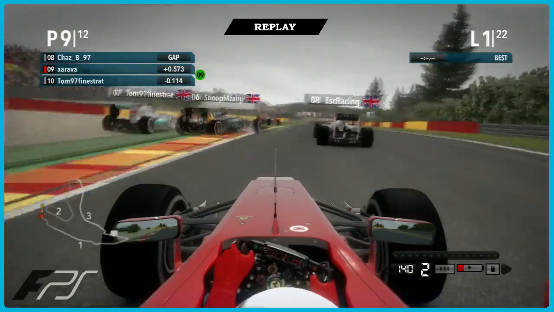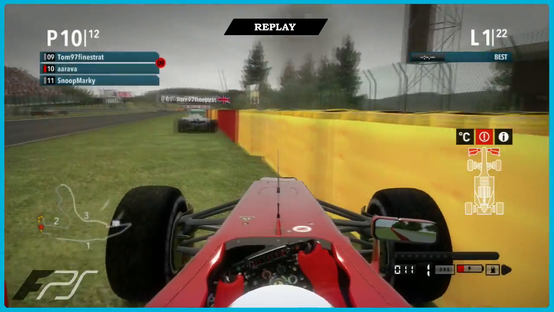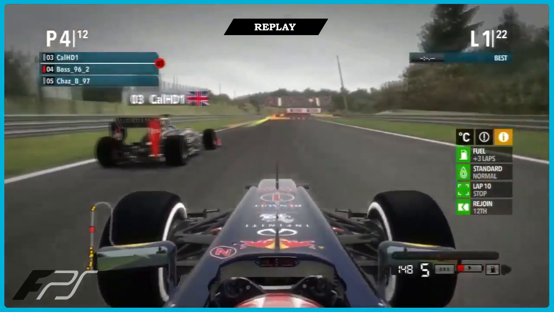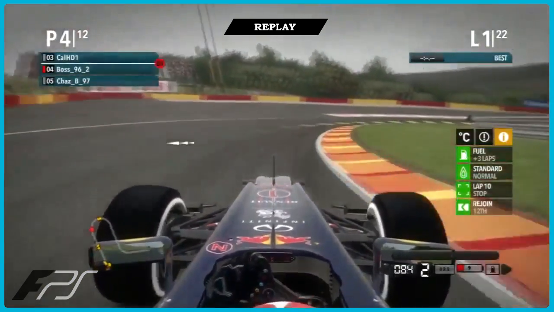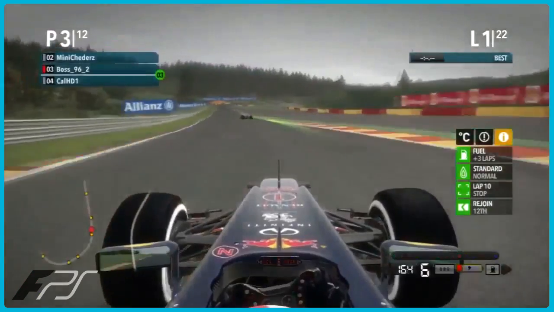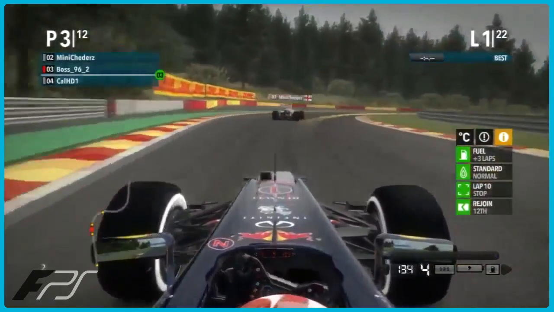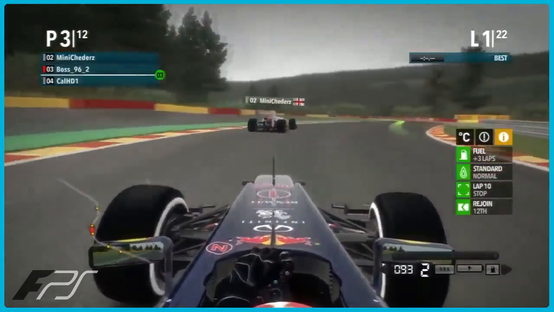So I'm coming through in this mayhem, and Tom 97 Minestrat is smashed into me by another car. So a bit of a weird kind of situation there. So I'm down to last place. Cal has just been overtaken by Boss there on the first lap, and now we're cutting to Boss's view later on in lap 1. And Mini Cheddars in second place. So Liverpool has taken the lead of the race.